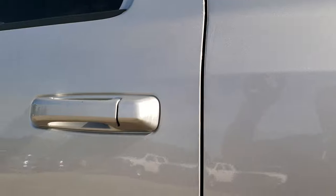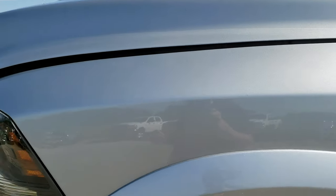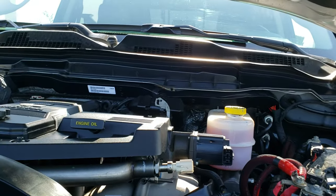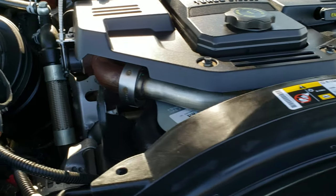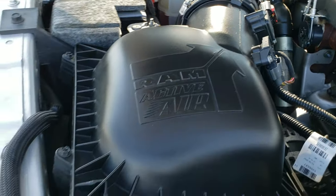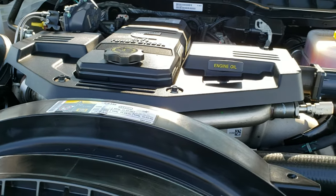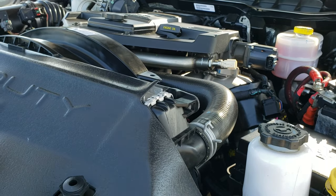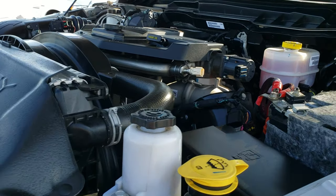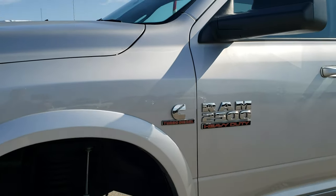We'll take a quick look under the hood. I would personally like to thank you for checking out the video today — hopefully from this HD video you will have been able to tell just how clean this truck is all the way around, inside and out. Under the hood we have the 6.7 liter Cummins diesel. The engine bay is very clean, runs very smooth. This truck has been fully safetied and inspected by our service shop, has a fresh oil and filter change, all the fluids have been checked, and this truck has been gone through mechanically 100% and is 100% ready to go.